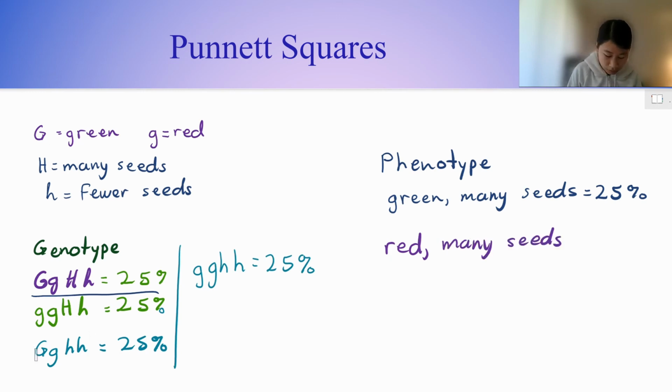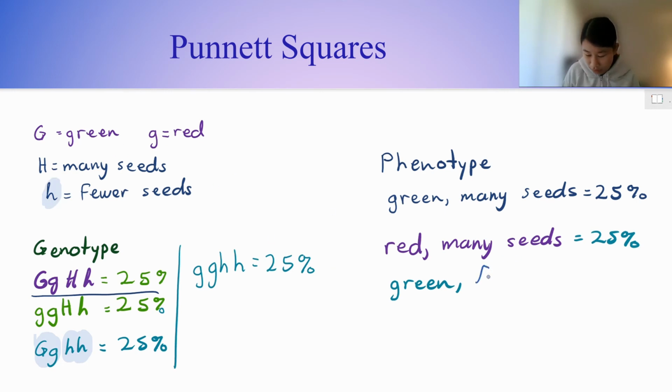Okay, so let's do this one. For this part, we have big G, little g, means that for color, we're going to be green. And I'll put 25% here. There we go. So green and little h. So looking at this part, for this gene, well, we're talking about fewer seeds because we're talking about little h. We know that if we have 2 of them, right, 2 of the recessive alleles will be producing fewer seeds. And that will be 25%.